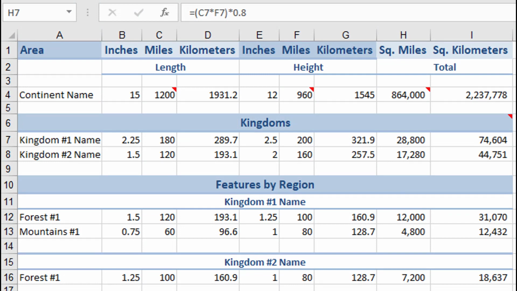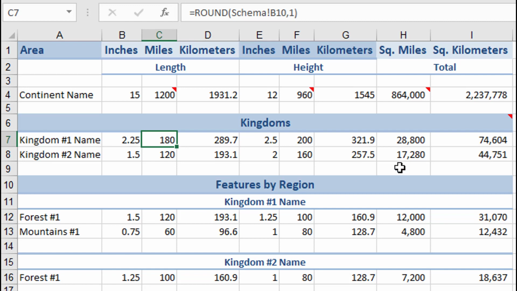What we're trying to do here is figure out how many square miles or square kilometers are in something like a continent or a given kingdom or even a forest or mountain range. We sometimes want to know this kind of thing, and one of the reasons is that we might want to say something like, he stood at the wall that was guarding the almost 200-mile length of the southern border. Well, how do we know that it's almost 200 miles? Well, in this case, I'm looking at line 7 here, where 2.25 inches on my map was 180 miles. So that gave me that distance.